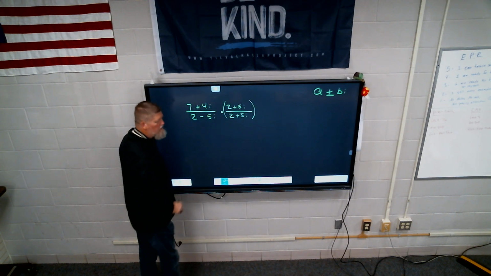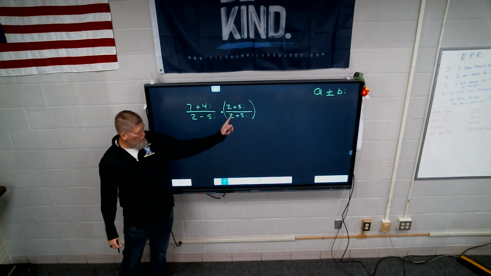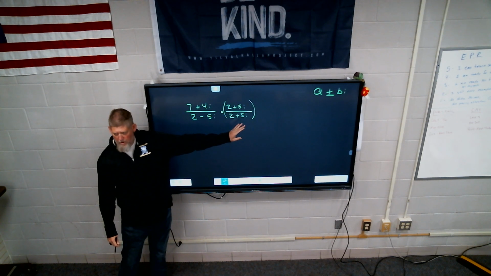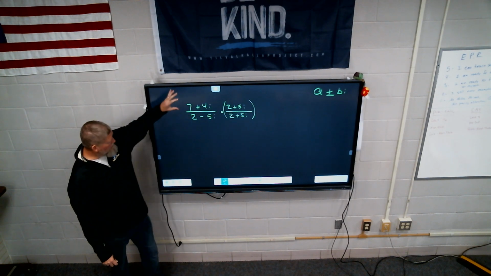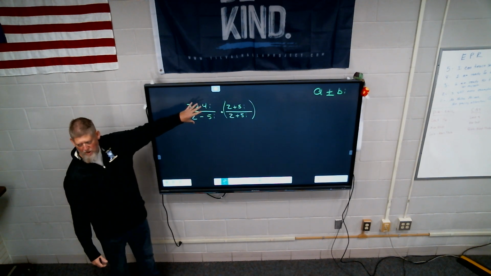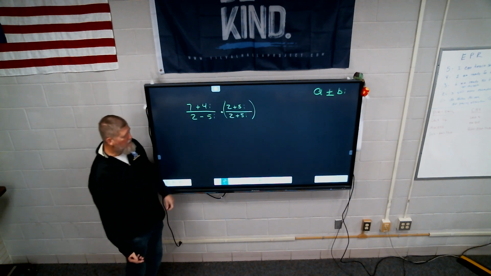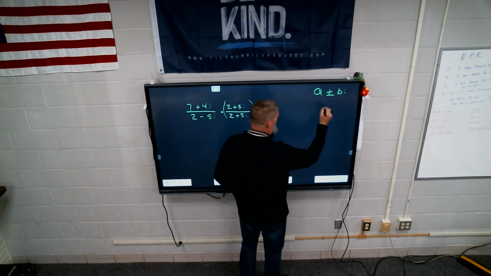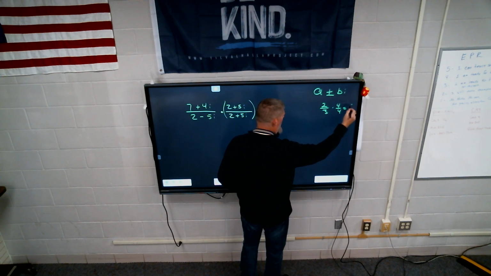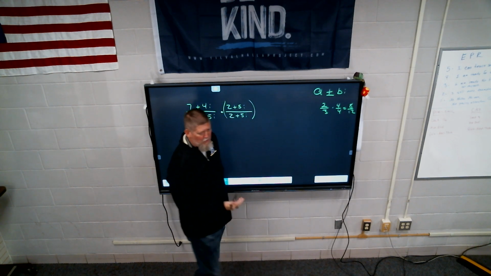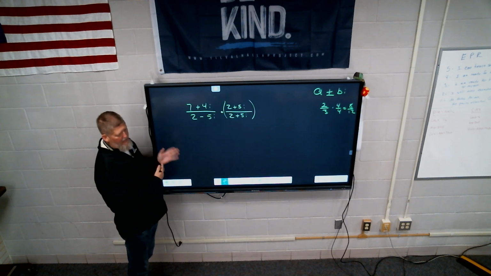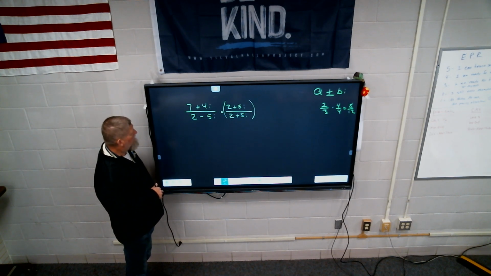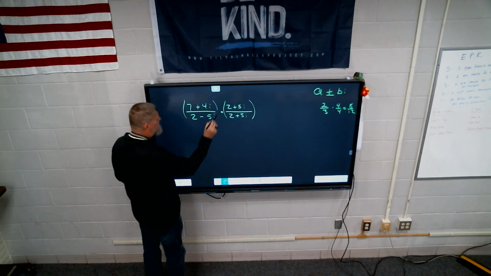Because what is 2 plus 5i over 2 plus 5i? What is that equal to? 1. It equals 1. So I'm taking a fraction times 1, so I'm not changing the value, I'm just changing the way it looks. Kind of like when we did fractions, if I have 2/3 and I multiply by 4 over 4, I'm getting 8/12. That's still equal to 2/3, it just looks different. So this is still going to be the same, it's just going to look different. All right, so let's go ahead and multiply.